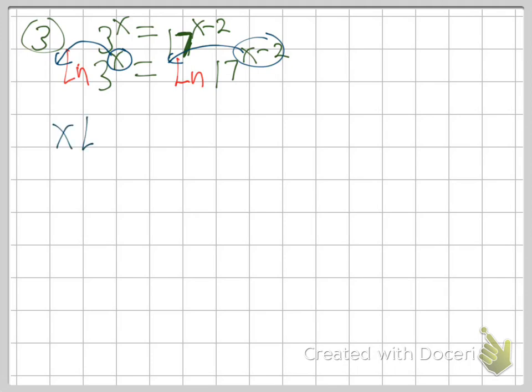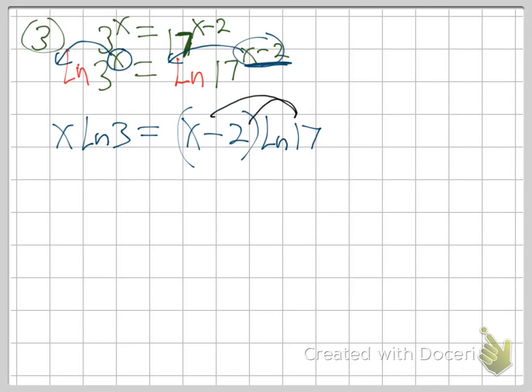Okay, so where does that leave us? x ln 3, x minus 2 ln 17. Now, if I just write it that way and don't put parentheses around the x minus 2, it's wrong. Because written this way, it only means the 2 is multiplied by the ln, right? It means x separate and 2 multiplied with ln 17. That's not right, because the whole x minus 2 was the power, so the whole x minus 2 must become the multiplier. Make sense?